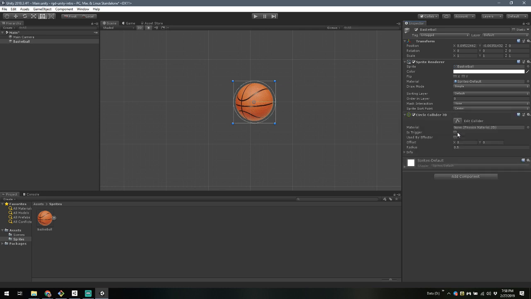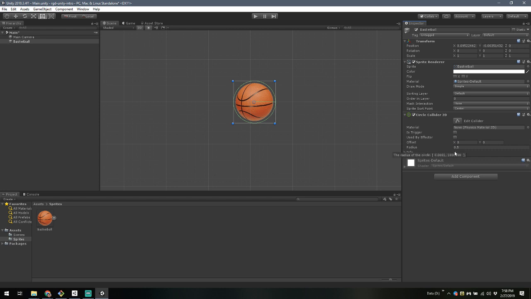What's a good analogy for the component model? It's like you're plugging in a bunch of different things to an object. Say you take a potato and you put googly eyes on it. Now you kind of have somewhat of a face, and you put on Mr. Potato lips, and now I have a Mr. Potato. But it's a sum of many parts. In the same way, to get a basketball that's just an image on the screen to actually do something, you're going to have to add other parts to it. And they're not just visual or just physics. This is a number of things, from rendering to scripting, which is like gameplay. All those in Unity are driven by component systems.